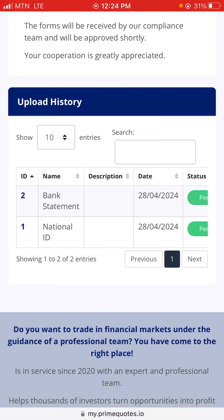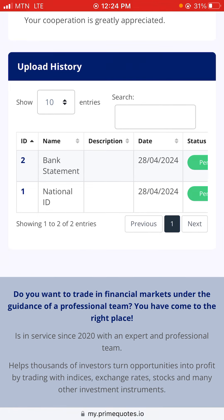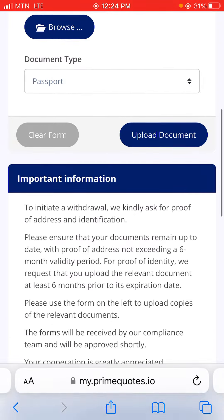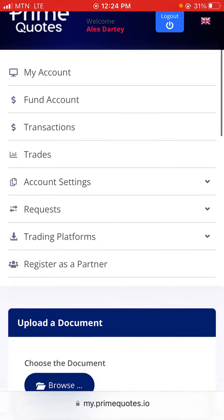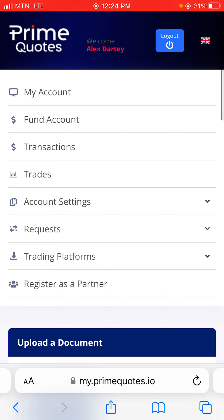Sometimes I end up not getting it and some people do, and sometimes I get it and others don't — that is how no deposit bonuses work. I realize that for these brokers, when you're trying to claim a no deposit bonus, they have a limit on how many accounts they give out. When they reach that limit and you try to register, they won't give you the account. That's what is happening — my proof of residence and identity are all pending and the account has not been activated.